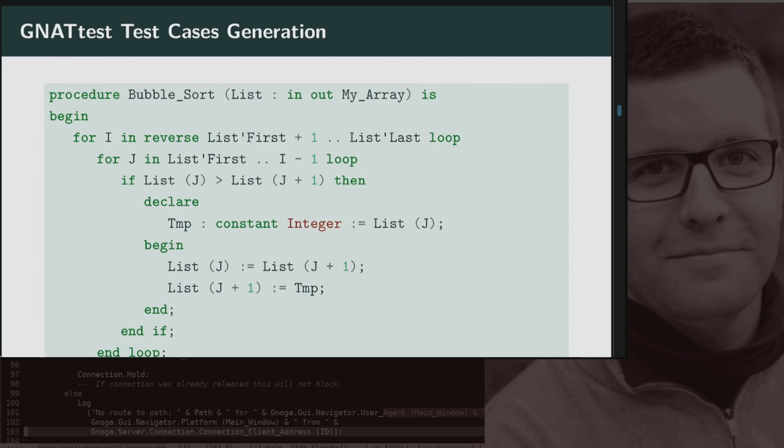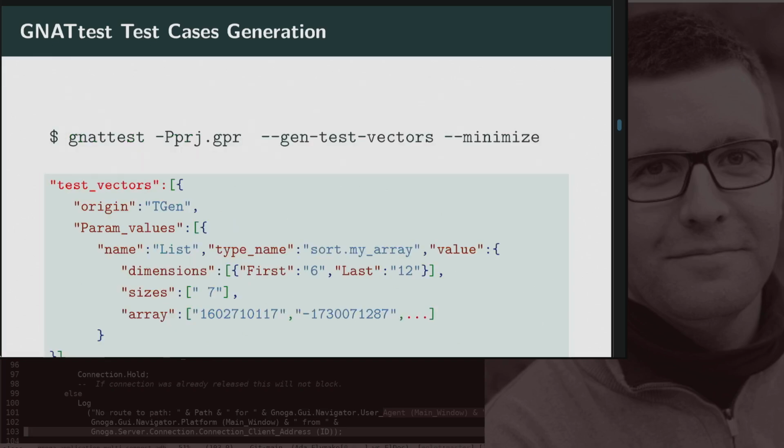Just this week, I learned about a new feature we are adding to GNATtest. It is relatively new, and I think it will be in the next release of GNATtest, if I understand correctly. We call this TGen, and it's a bit more lightweight than GNATfuzz.